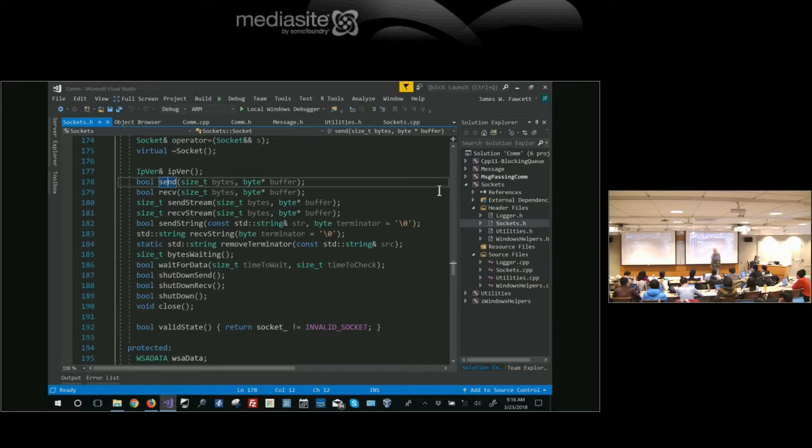Okay. And wait for data is just, I'll sit here. I use this sometimes when I start up a client and the server starts up slower, and I don't want the client to shut down, figuring that the connection failed. If I never start the server, eventually that client should shut down. So what I'm doing here in bytes waiting or wait for data is time to wait and the time to check.